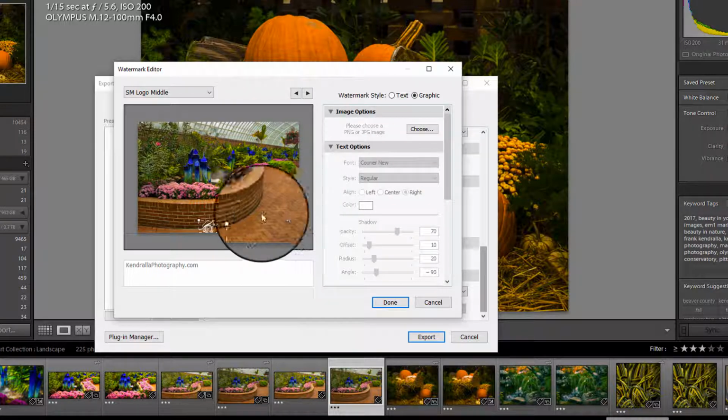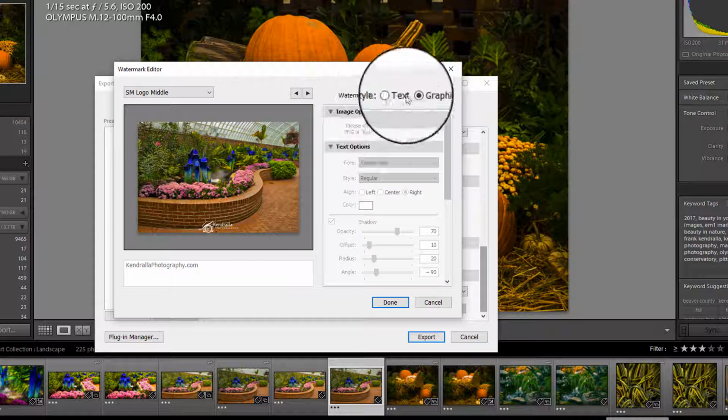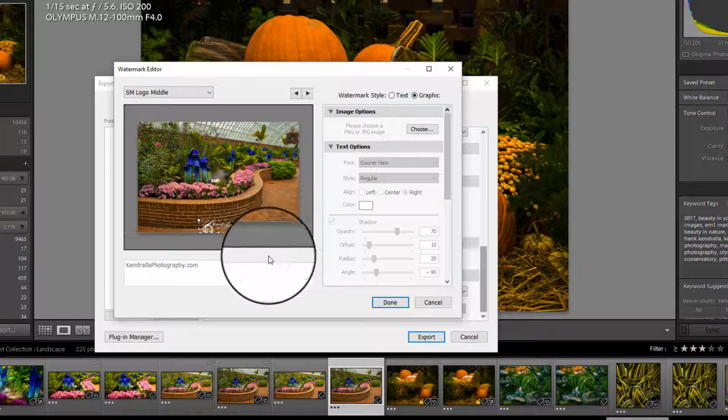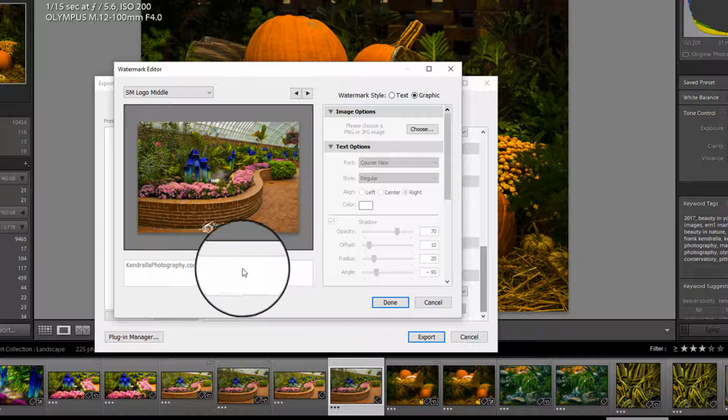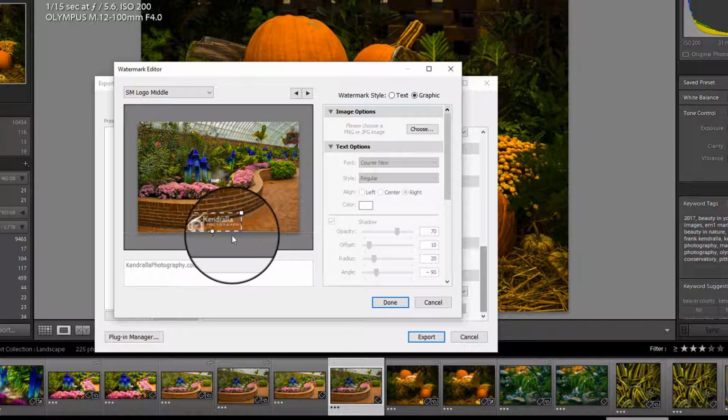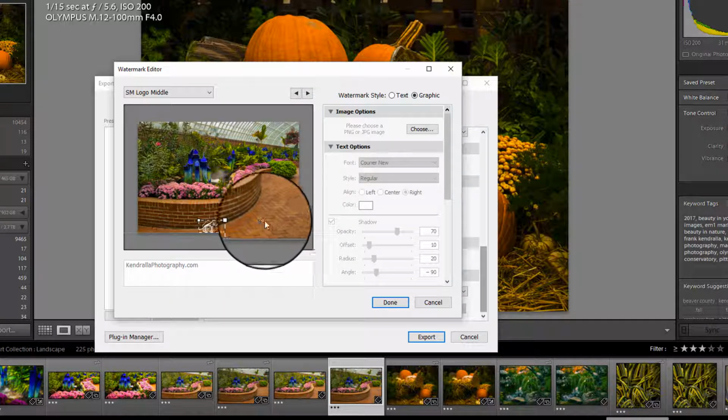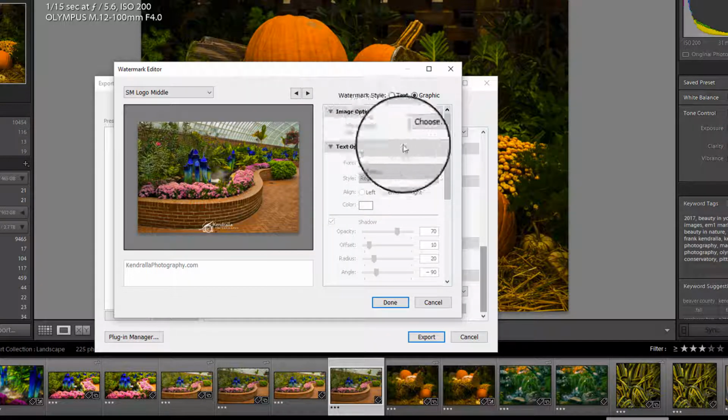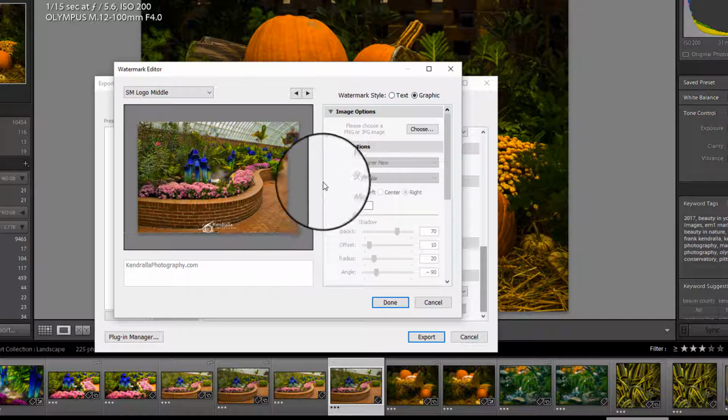So when I went to put a graphic over it, I used a transparent PNG. My logo, I actually had a professional create mine in the past, and so I have a couple different versions of this. What I mean is I have a transparent PNG that's white, a transparent that's black, and then I have the standard ones that are PNG that have like a true border and things on it. So that's how you do that. You select choose, find that on your hard drive, and then select it from there.